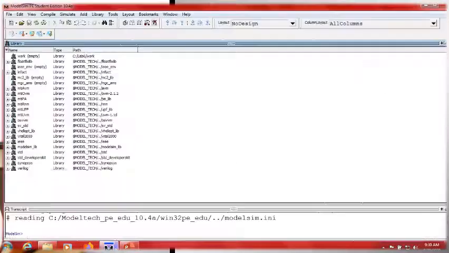So let us start with the software. Basically this is the software, that is ModelSim PE Student Edition 10.4a, that is basically used to describe our design by using Verilog HDL. As far as Verilog HDL is concerned, it is a language, it is a platform to describe the hardware. HDL stands for hardware descriptive language. And if you are familiar with C, its syntax basically resembles C.